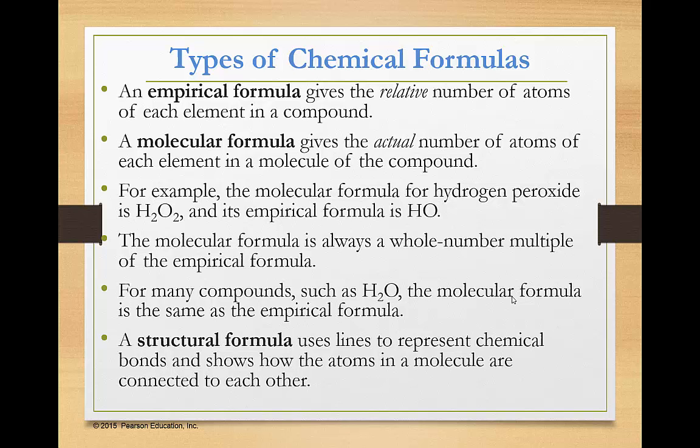You can also have what is known as a structural formula, in which we just use lines to represent chemical bonds and show how the atoms in the molecule are connected to one another. So there's a lot of information we can get out of a molecular formula, but it's just letters and numbers written down. It doesn't show me how these are put together. This would be like trying to put together Legos, and they said, okay, take 12 red and 8 blue and put them together. Well, it didn't tell you how. You don't have a roadmap. A structural formula is a great way to get that roadmap. That's the picture that you get with your Legos. How do I put these things together?